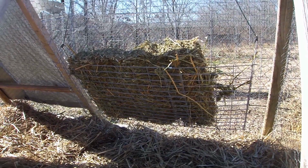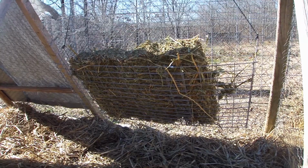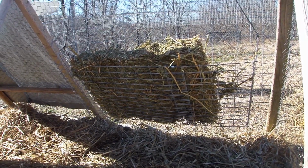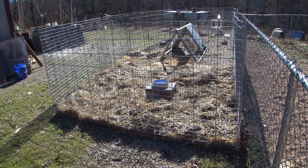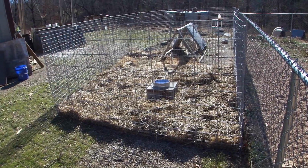The hay feeder also was pretty easy. I managed to find some old rabbit cage wire and make a little feeder that attached to the side of the tractor. When I winterize the tractor, I'll put a piece of tarp or plastic on the side of the tractor so the hay does not get wet when it rains.